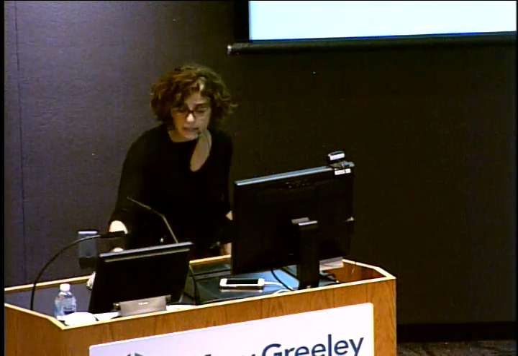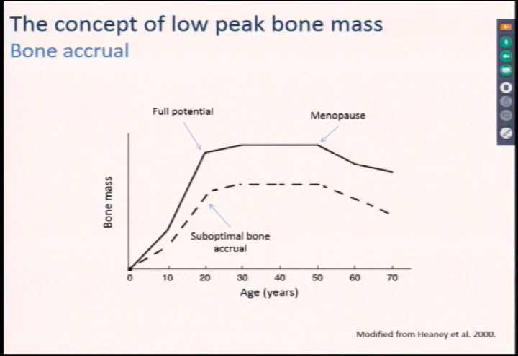I mean, people are trying to look at determinants of peak bone density, and there isn't a full understanding of what determines that. But we know for a fact that some people never land here, and they land somewhere in here. Now, we don't know that because we're not checking them, right? We check them here, and automatically we assume that they dropped from this peak all the way down to here.